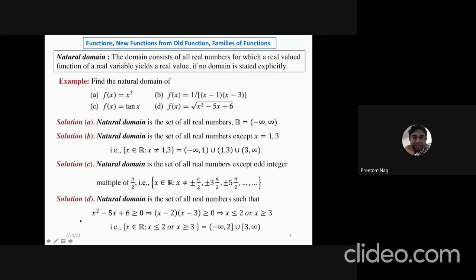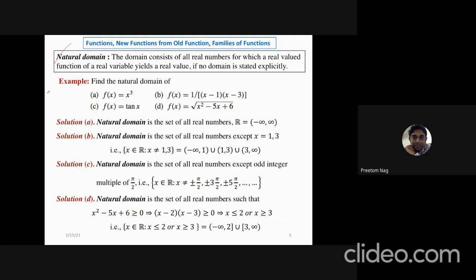Okay, now we'll move to find out how to find the domain and range, or basically what will be the domain and range for different functions. When a function expression changes, our domain and range will change, right? Okay, so in the last slide we discussed the domain. Here we are talking about the natural domain. So what are we talking about here is the natural domain. What is the natural domain then? And what is the difference between the domain and natural domain?